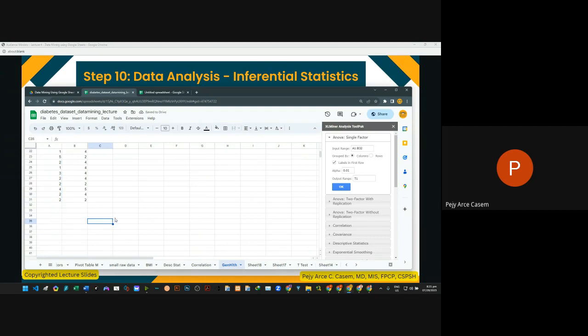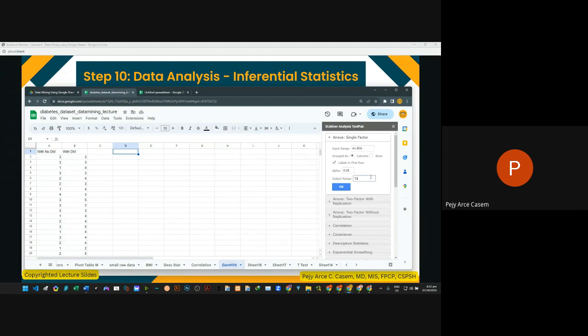Okay, so it's equal. So if it's equal, let's first try the ANOVA. ANOVA doesn't consider the equality. So for ANOVA, let's select the input range, click that, and then let's use 0.05.